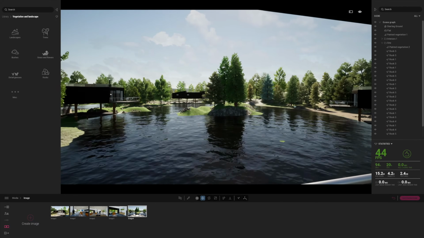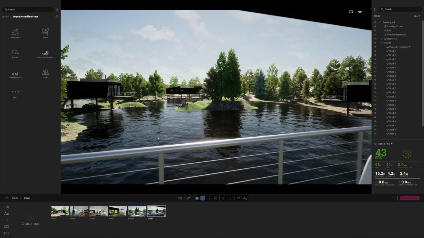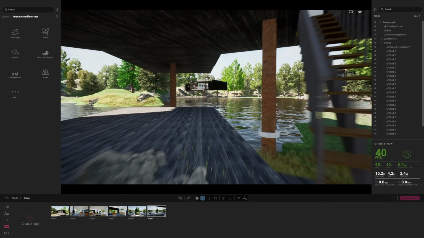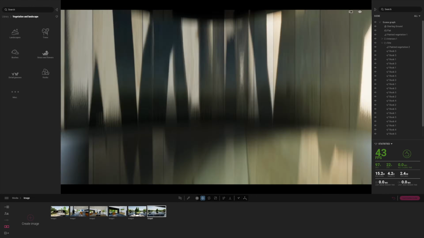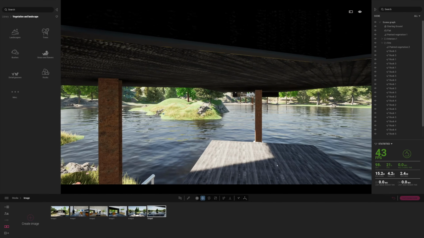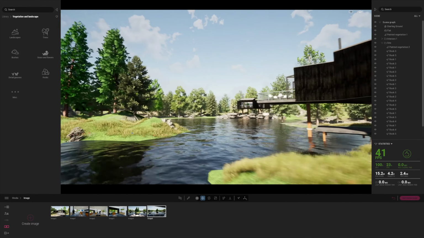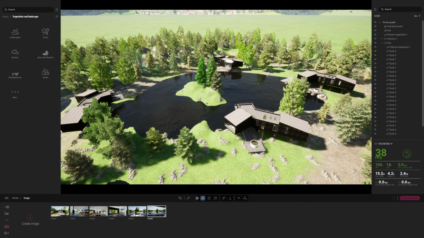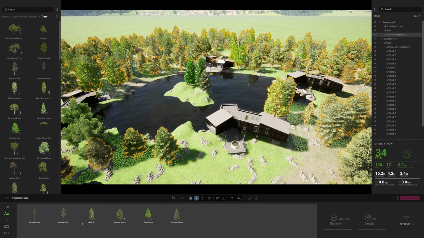One of the things I love about Twinmotion the most is the beautiful environments you can create. And anything with water always looks absolutely stunning, as you can see. And I'm just framing up a few shots, trying to get a feel for whether that's a nice view or not. I don't think that's going to work, so I'm going to move on to a new spot in the model. That's the other thing really, the ability to try things out and actually see what is going to make a nice image.